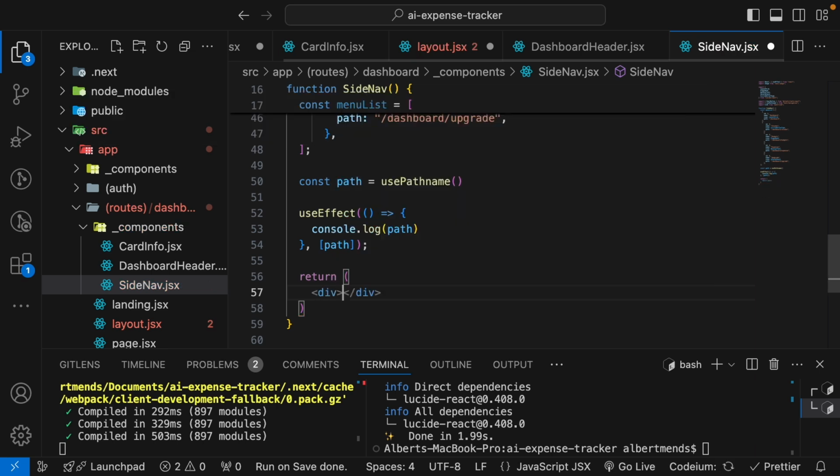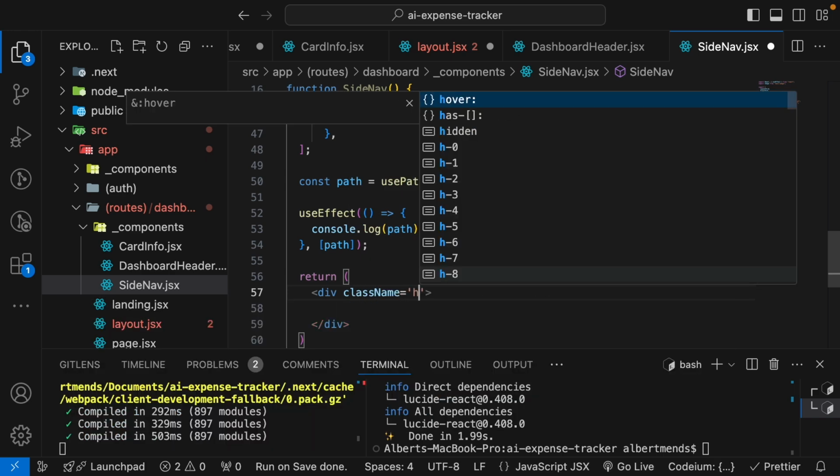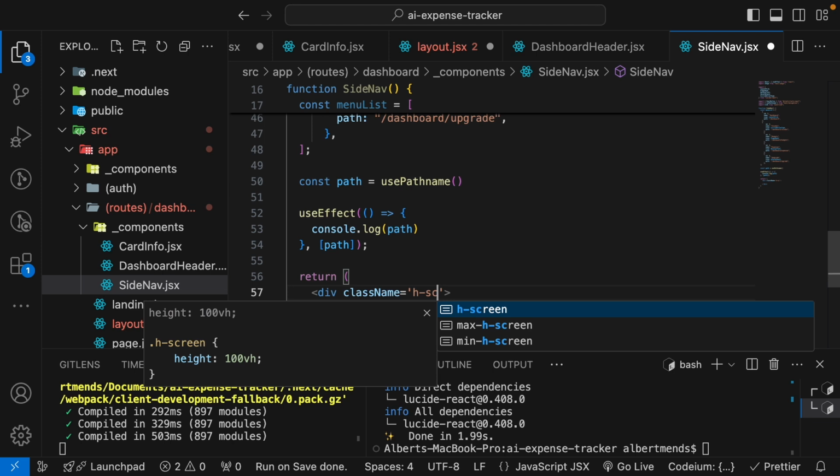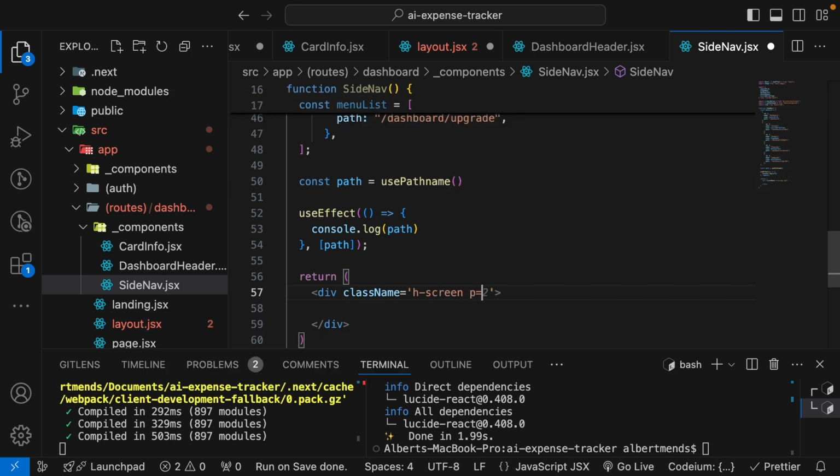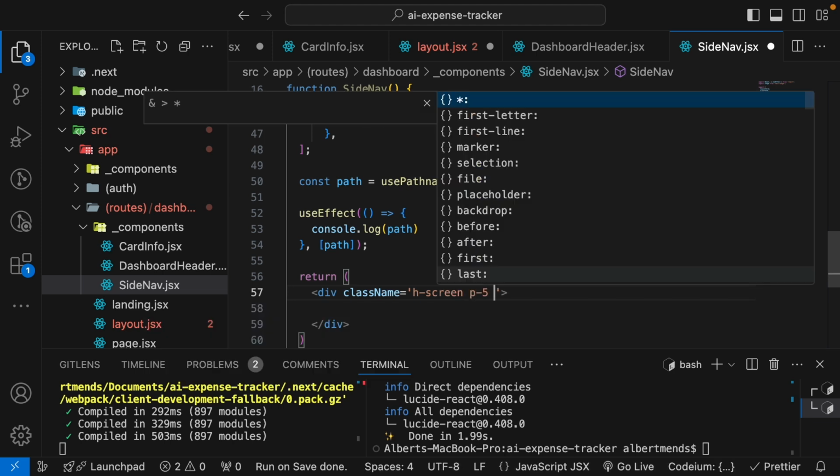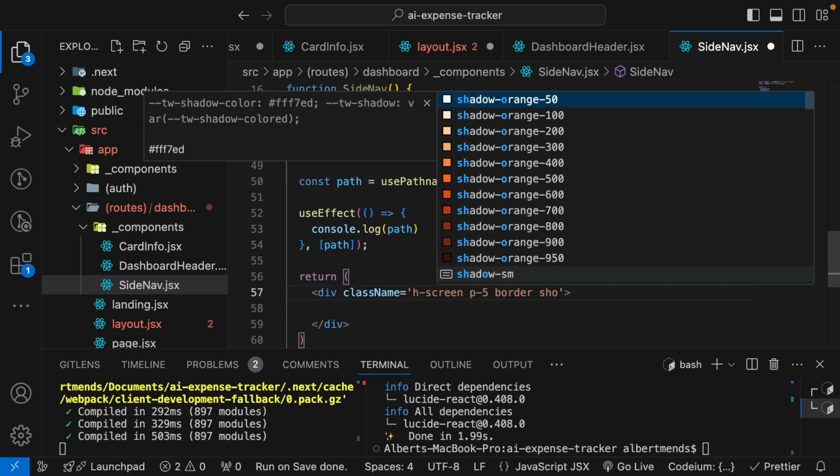So we have a div, a className, h-screen, p-5, a border, and a shadow-sm.